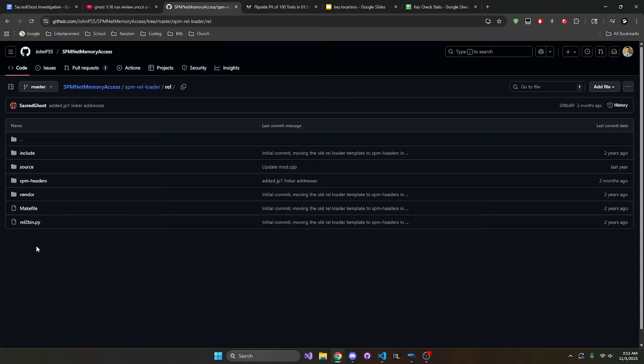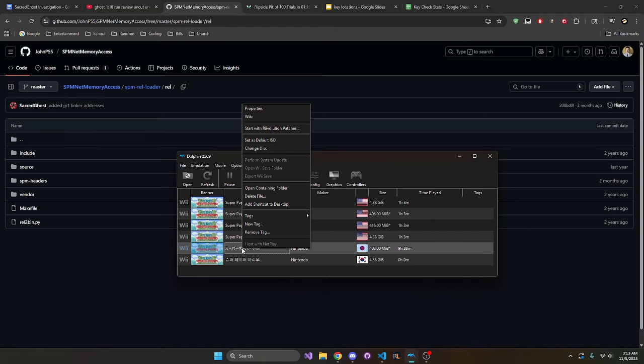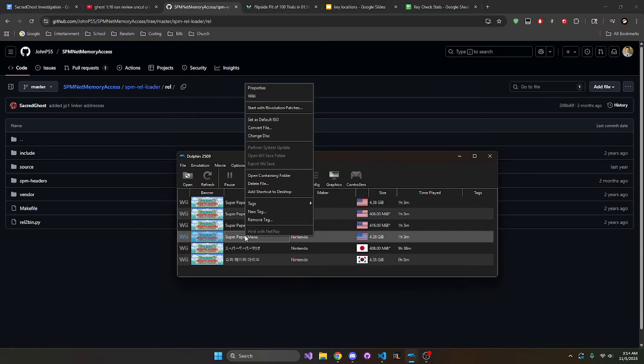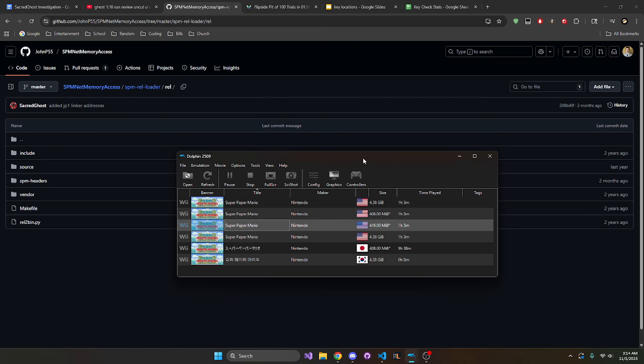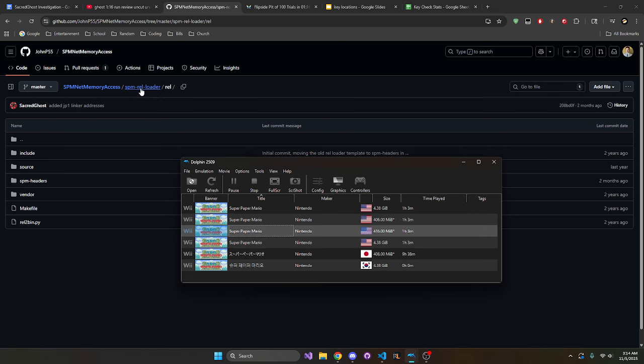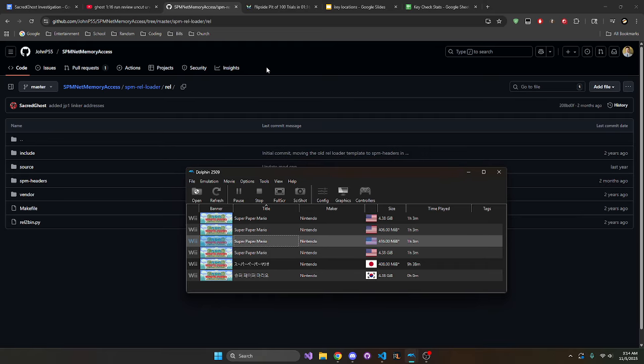Now that you have your rel mod file, you just drag that into your saves in Dolphin. I have it open right now, so it won't let me, but you can open the Wii save folder, drag the file in there, and then you can use a rel mod loader from practice codes or something. Siki has a whole repository on loading this rel mod into the game through the save file exploit.